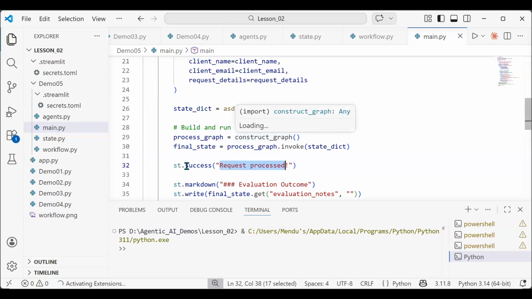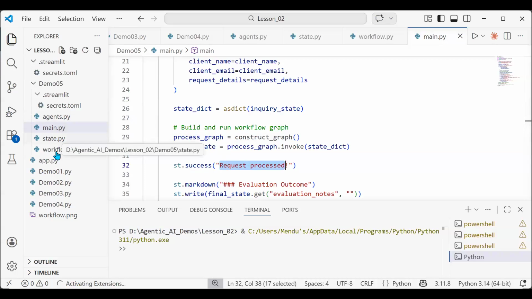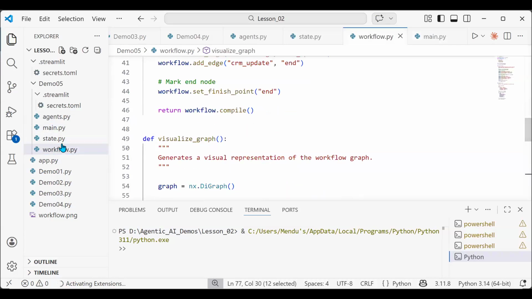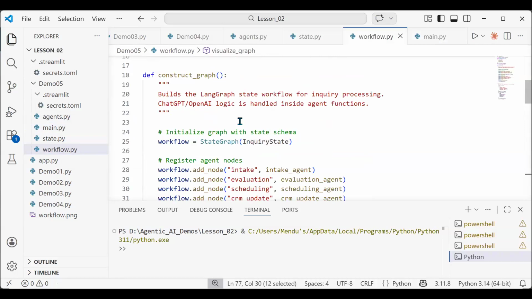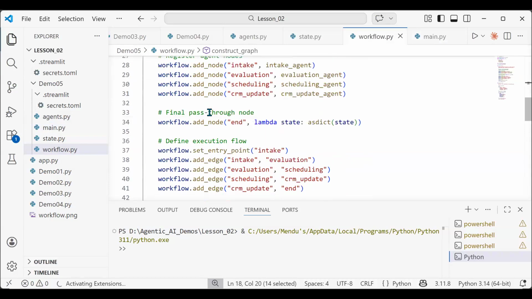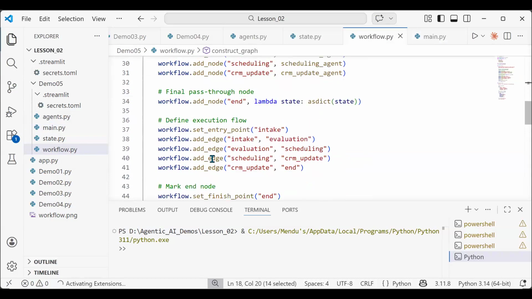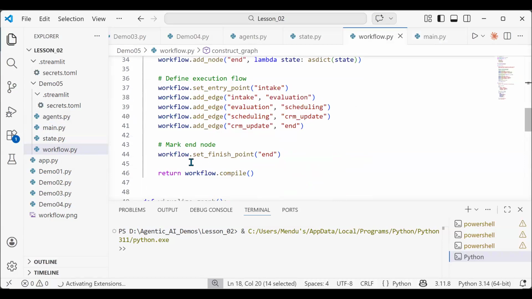When you call the construct graph, it will go to workflow.py. Workflow.py has a construct graph, right? It will construct the entire graph with the required nodes and edges given to it. And it returns you the entire workflow.